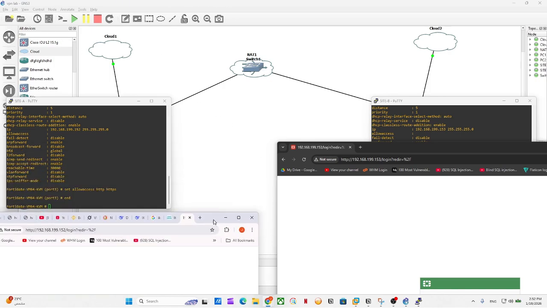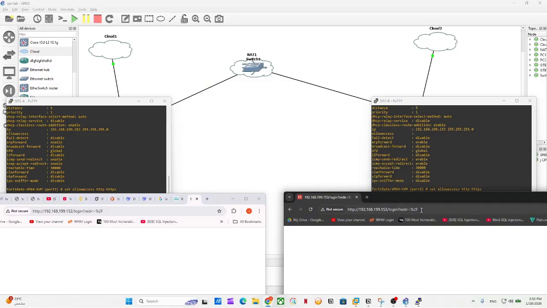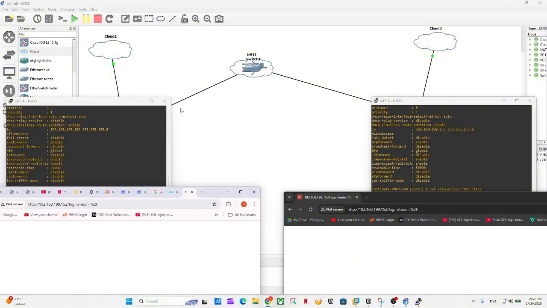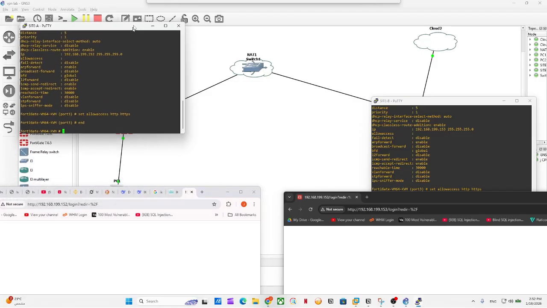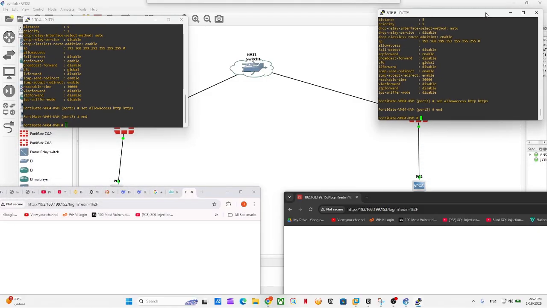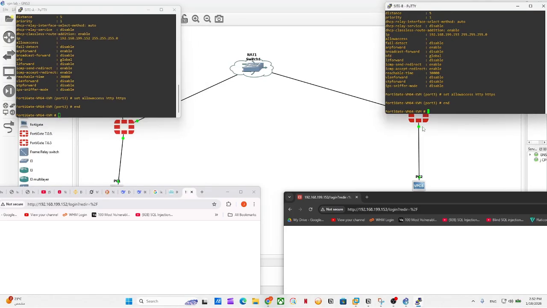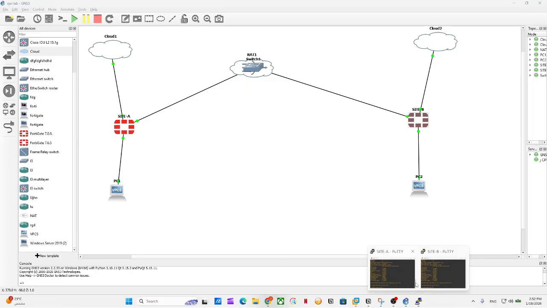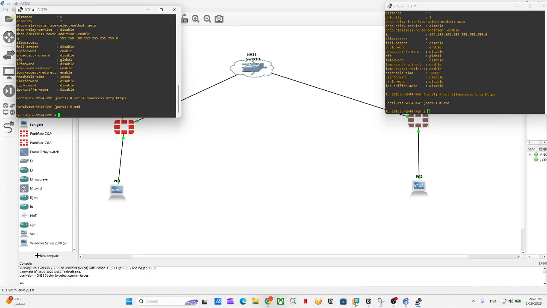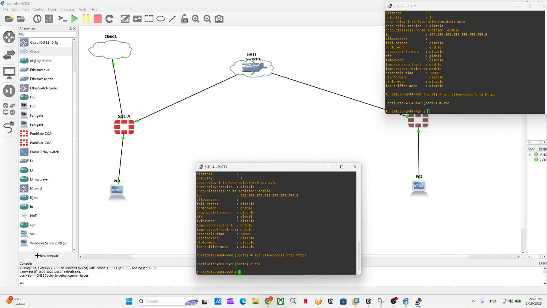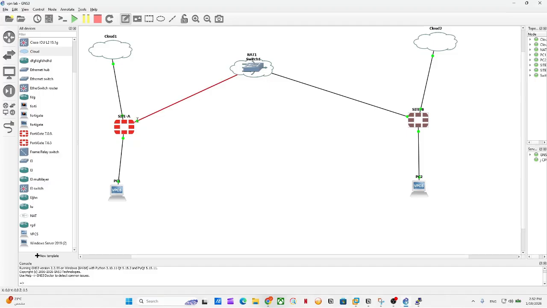So what's next? Next what we can do is we have to just decide what IP to set. This port is going to receive an IP from the internet by default.